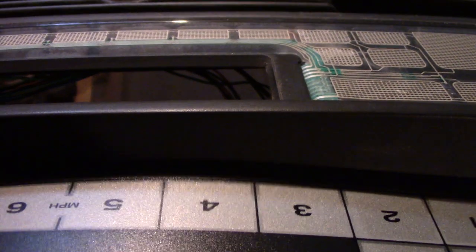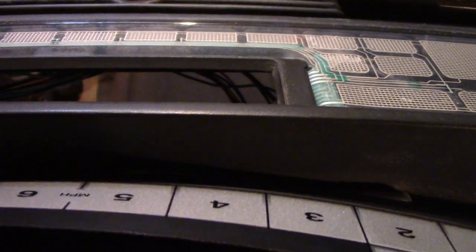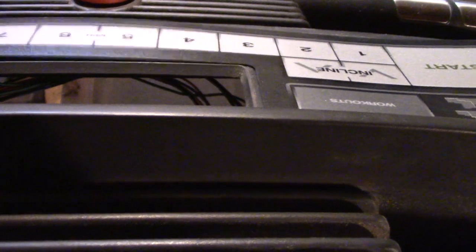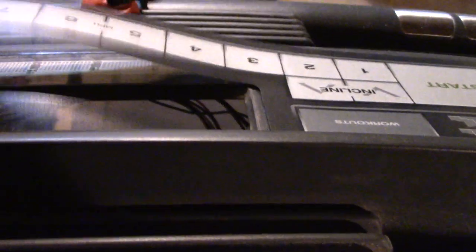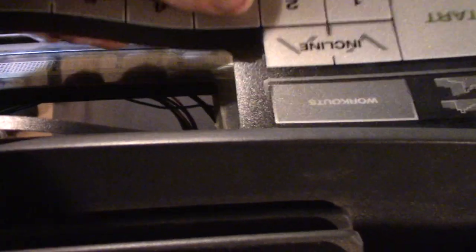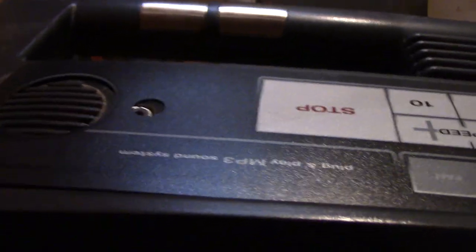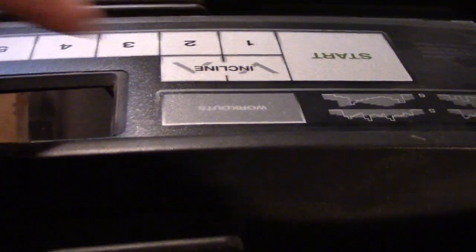Then I thought, well, let me try putting this back on. Of course, this is the third time it'll be on, but it kind of sticks because it's still got some glue. Ugh, trying to do this one-handed. Anyways, I'll probably take this off. Yeah, see, it's still sticky. Well, you have to take my word for it. It suddenly works. I'll have to do this with two hands, but now when you hit things, it works magically.